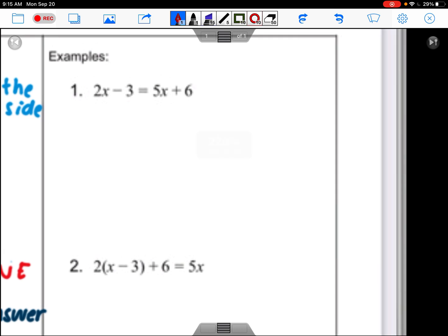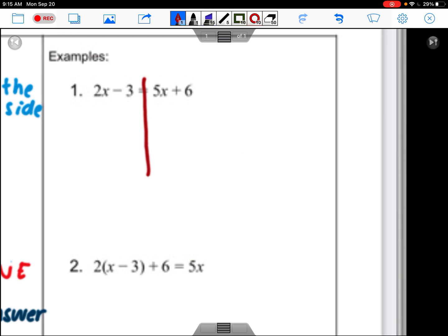So let's look at number 1 here. If I want to get the x on one side of the equation, I need to move the x's together and then move the numbers together. So I'm going to move the 2x to this side, okay? Now, how do I get the 2x over here to collect it with this 5x? If it helps you, you can draw like a border between the two. If this confuses you, don't draw the line. I know some students tell me that confuses them. Don't do it if it confuses you, okay?